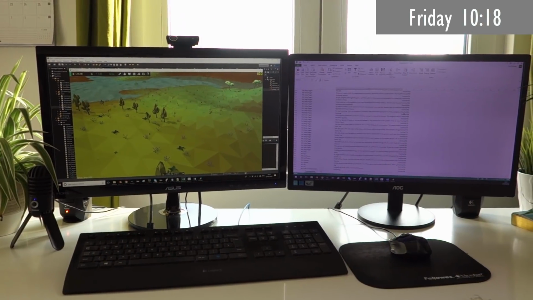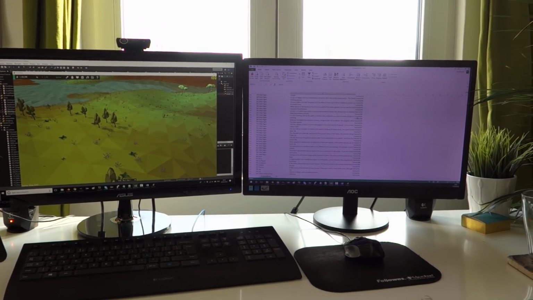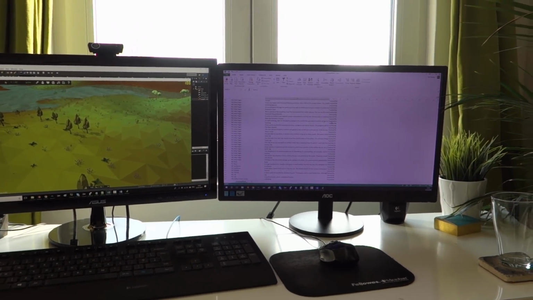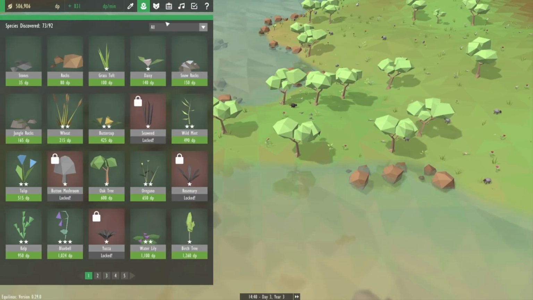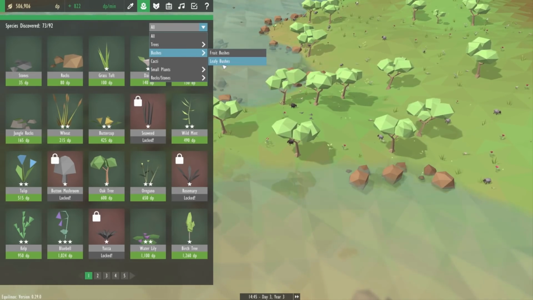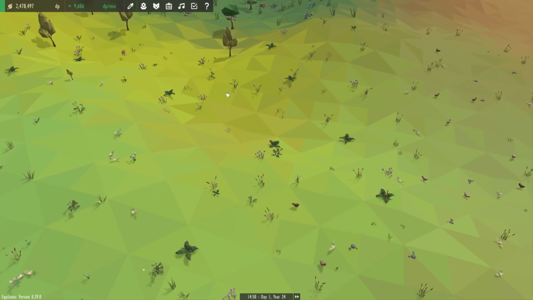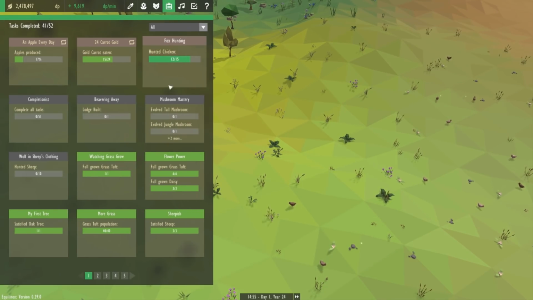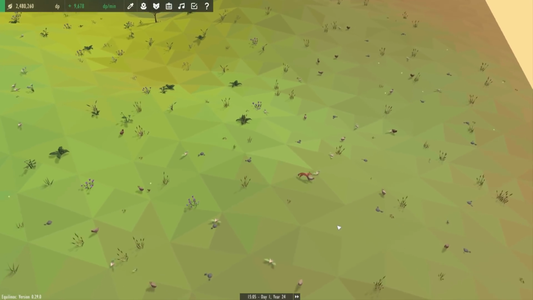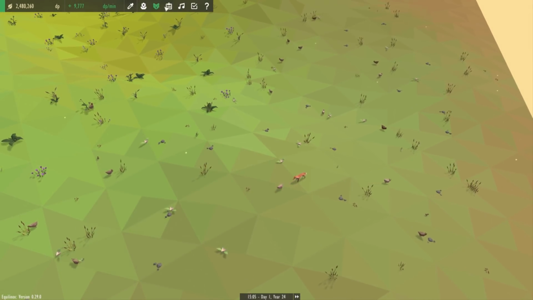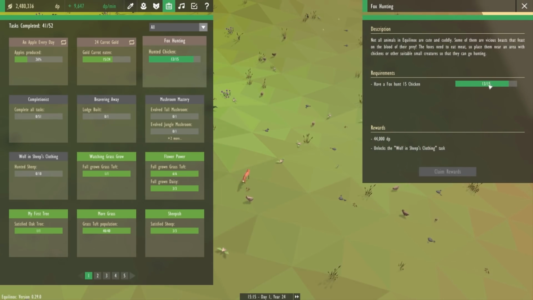So far today I've just been finishing off a few random loose ends and bug fixes that need to be done, and I also did a bit more work on the language file, getting the text out of the code and into the file. I also fixed a bug to do with the drop down menu, so you can see that it was selecting an item that didn't actually exist. And finally I added a couple of hunting tasks into the game, such as this task here for the fox to catch some chickens, and I just had to do a bit of programming to make sure that the task gets notified whenever a fox carries out a successful hunt.